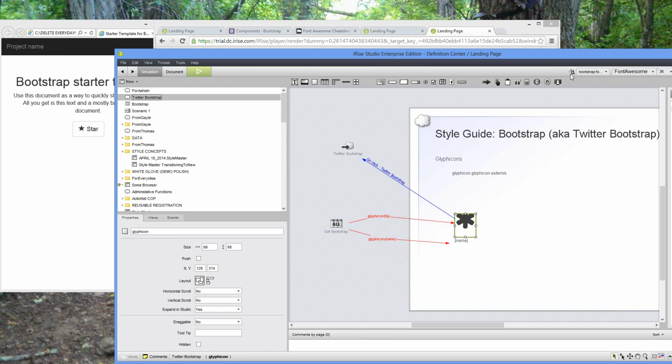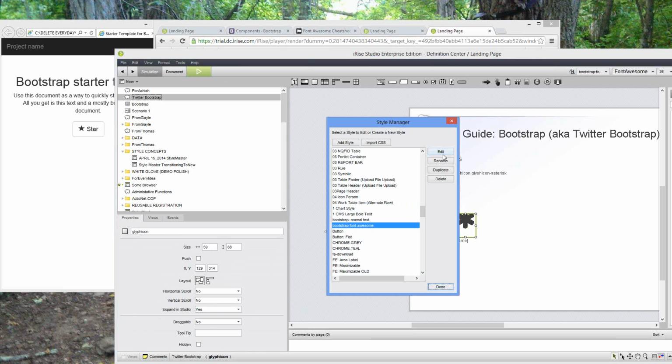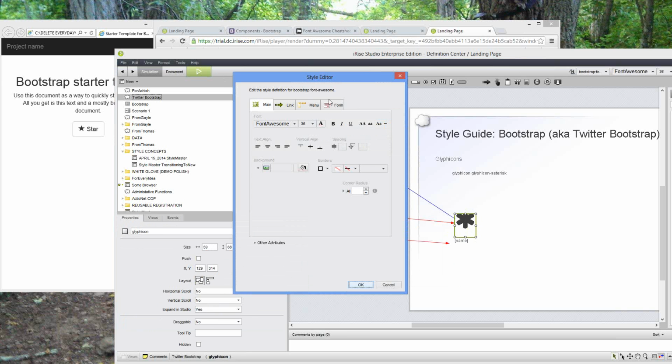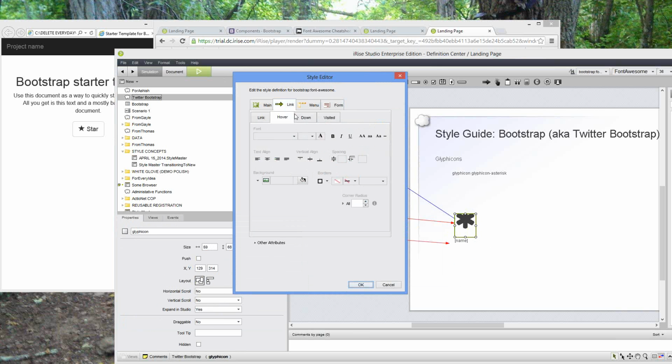So we've got, it's using our Twitter Bootstrap, and let's first get what we defined here on the form, corner radius of 6, yada, yada, yada. We now actually want to have that here. So when there's a link, it's a size 36.